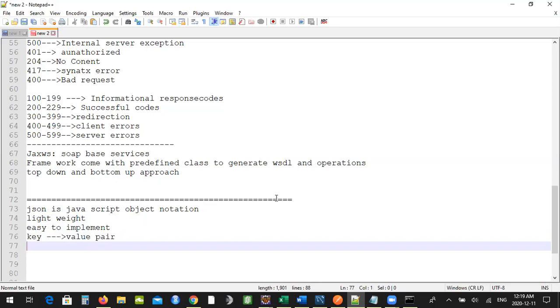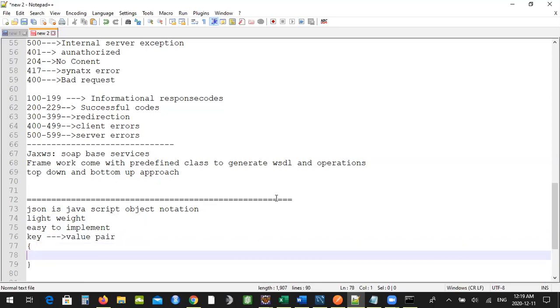For example, let's see a simple JSON format. So far we created an employee, right? We have name, that is a key, and it has a value which I assigned, Harish.